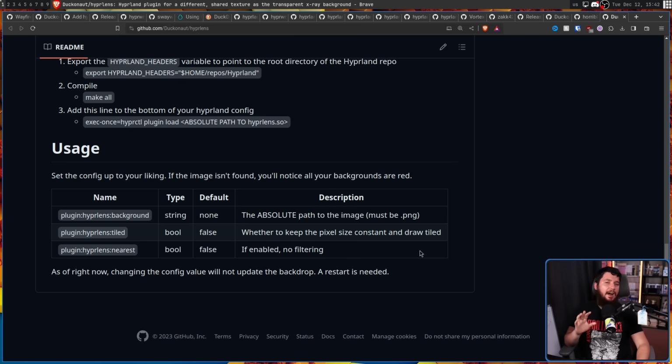Maybe none of these plugins are that exciting for you. And it's gonna take a while for more plugins to be made because they have to be written in C++ unless someone was to make some other bindings that could be used. Right now though, C++ is your only option, which is a fairly big barrier to entry when you compare it to something like GNOME, where people write everything in JavaScript. So it's going to take a while, but now that it's a bit easier to install them, maybe you'll see more people experimenting with them, trying things out, and as Hyprland gets more and more popular, I would expect to see some really cool plugins coming out.